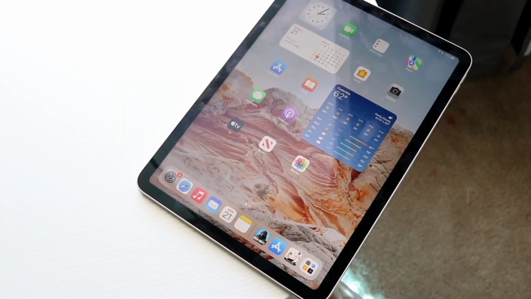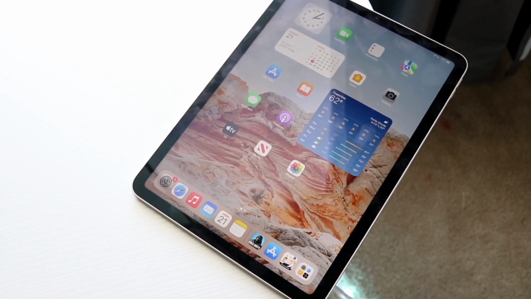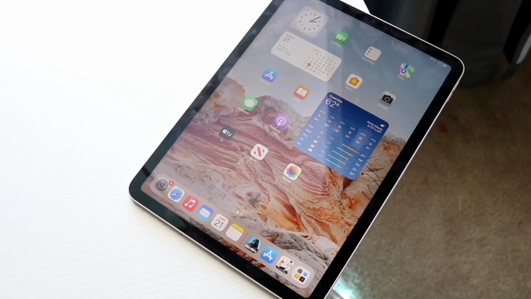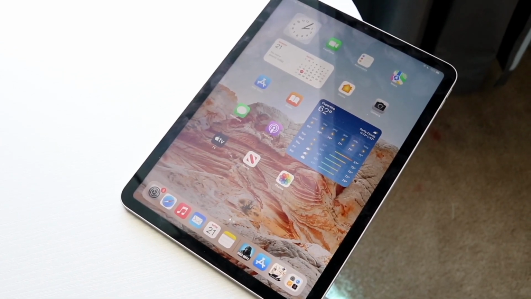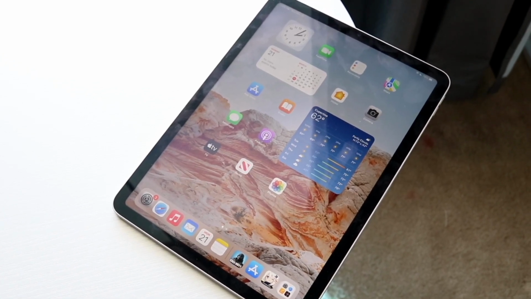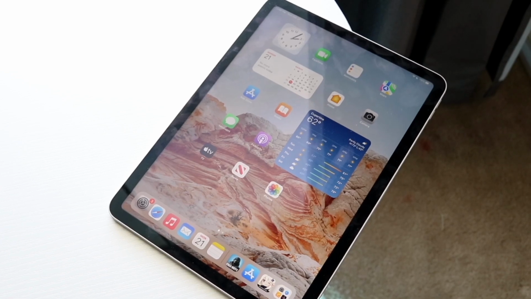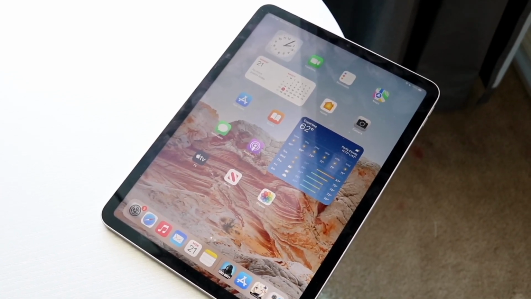Throughout though, you're getting USB-C on both, Apple Pencil 2 support on both, flat sides on both. The back is a little bit different. You're getting the same type of styling, but you are getting that single camera setup on the iPad Air. We're getting that dual camera setup on the iPad Pro. So that's probably one big thing to keep in mind. It's definitely an overall better camera setup you're getting on the iPad Pro, but if you're not really caring about it too much, the iPad Air might still be good enough for you.